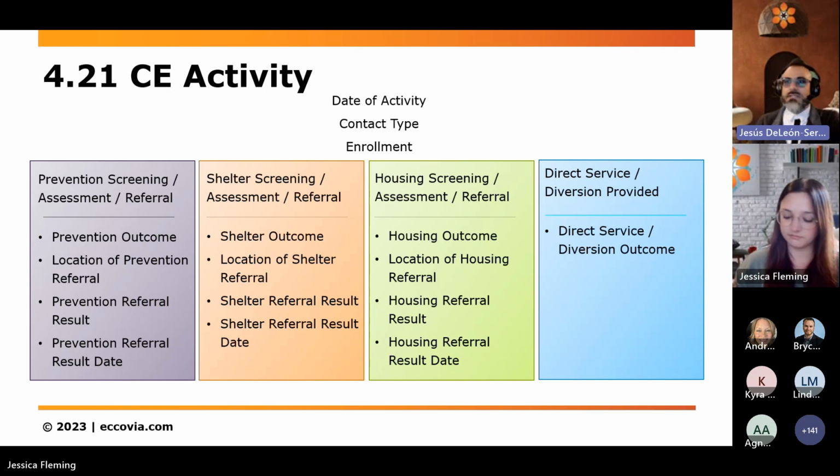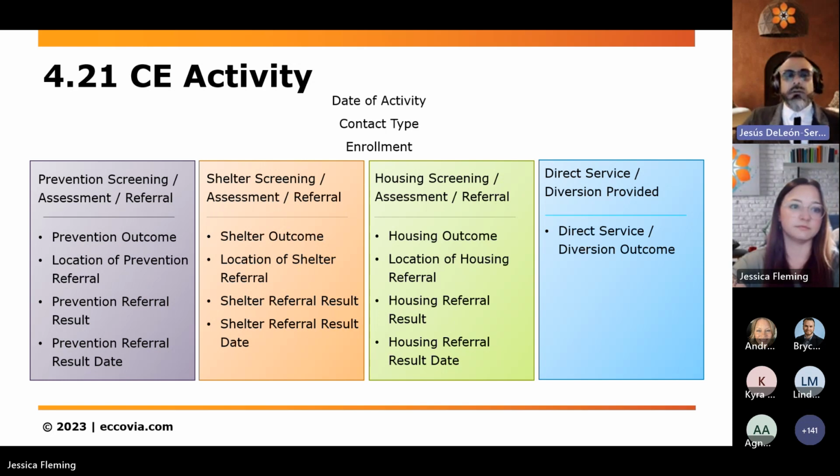You can see this slide: homelessness prevention, crisis housing or emergency shelter, housing, and or direct services. According to the manual, when an HMIS end user selects yes for any of these service types, additional response options become available to record the outcome of this specific interaction. For example, the outcome could indicate that the client was placed on a prioritization list or received a referral to an available project. One thing that is important to remember: for each service type, there must be one and only one outcome.